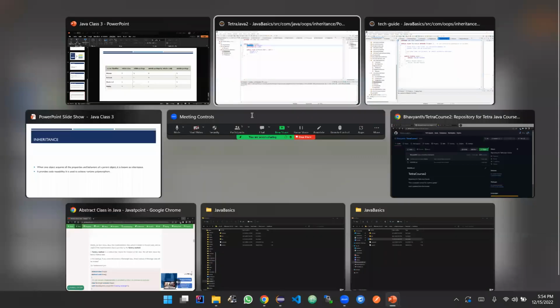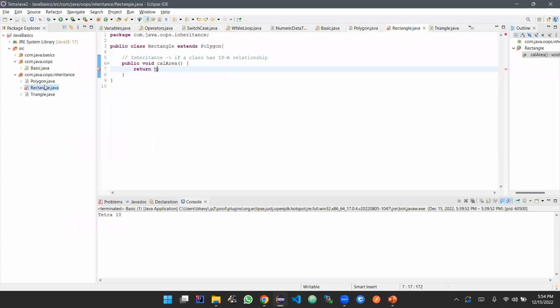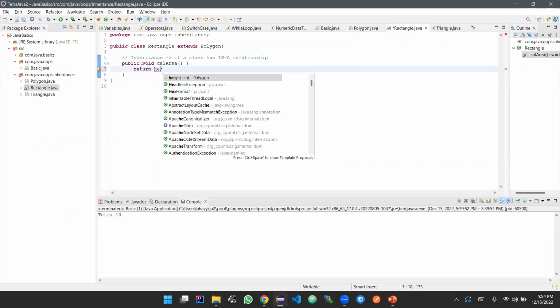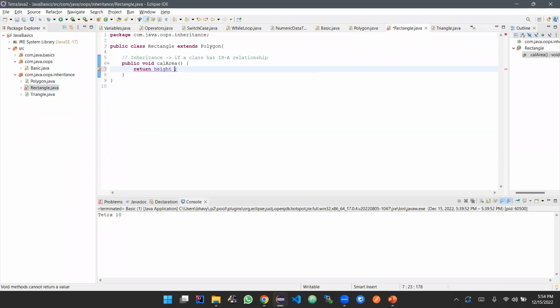So now if I go to my rectangle class and type height into width, this should be double.